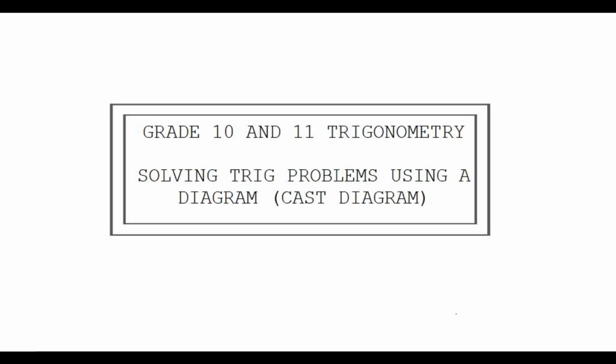In this video, we will be looking at grade 10 and 11 trigonometric problems. Specifically, we are going to be looking at problems that require us to use a diagram. Now, whenever they ask you to use a diagram to help you solve a trig problem, they want you to use the CAST diagram. This is technically a diagram on the Cartesian plane.